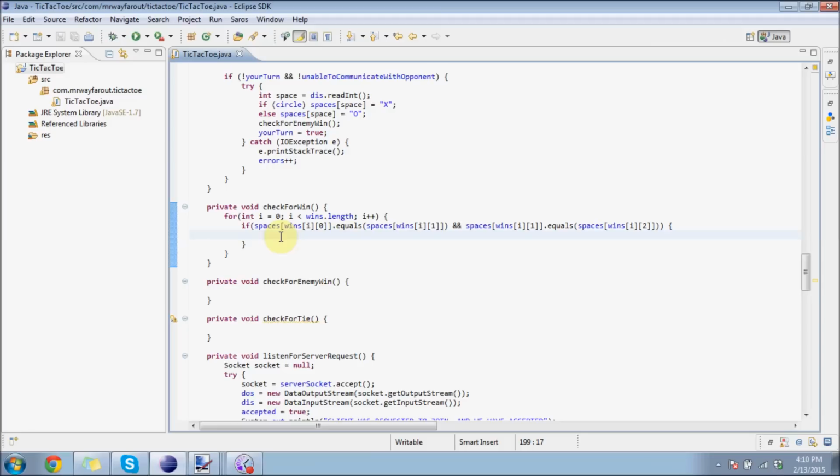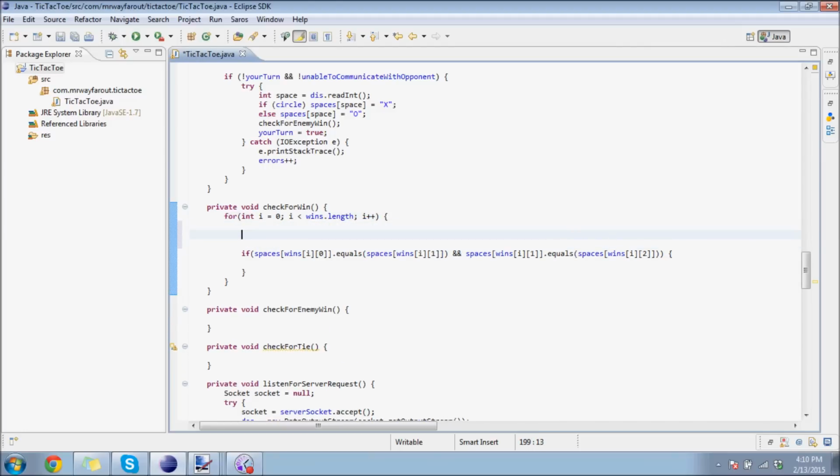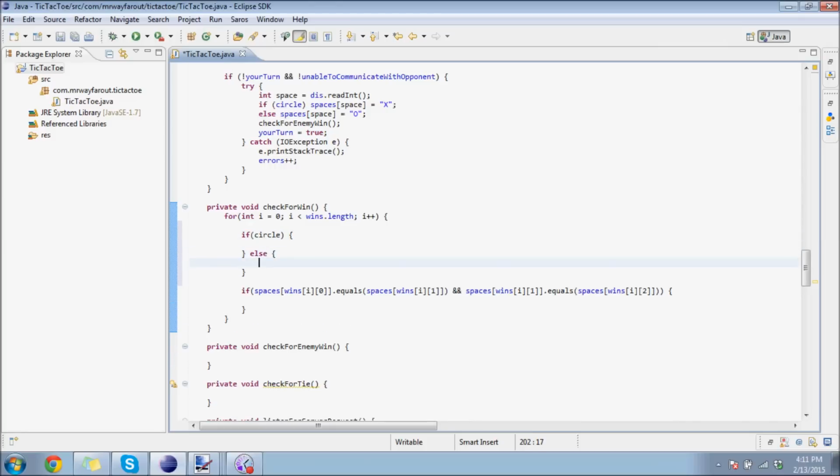However, we need to check that they're equal to X, I suppose, or O. Depends which one we are. That's kind of frustrating. I could have created a Boolean array, but you know what? I guess we're going to do an if statement here. If we are circle, then do this, else do this.